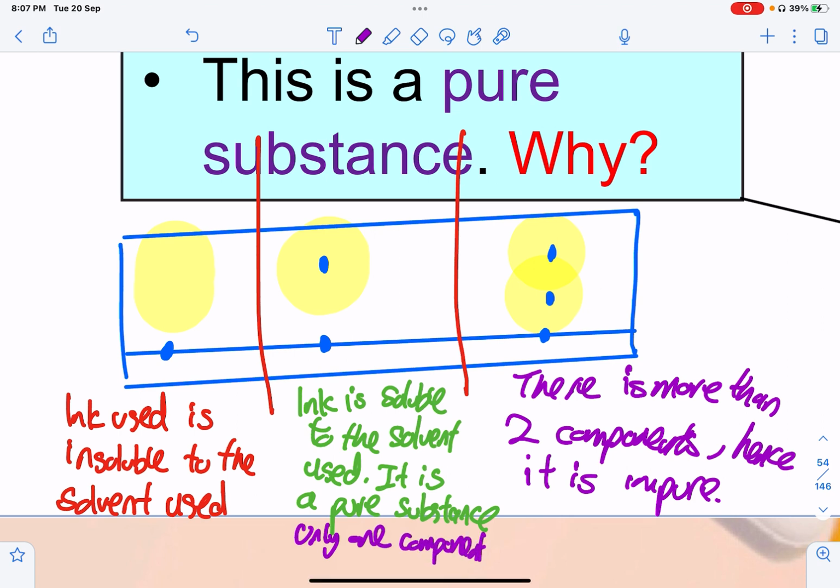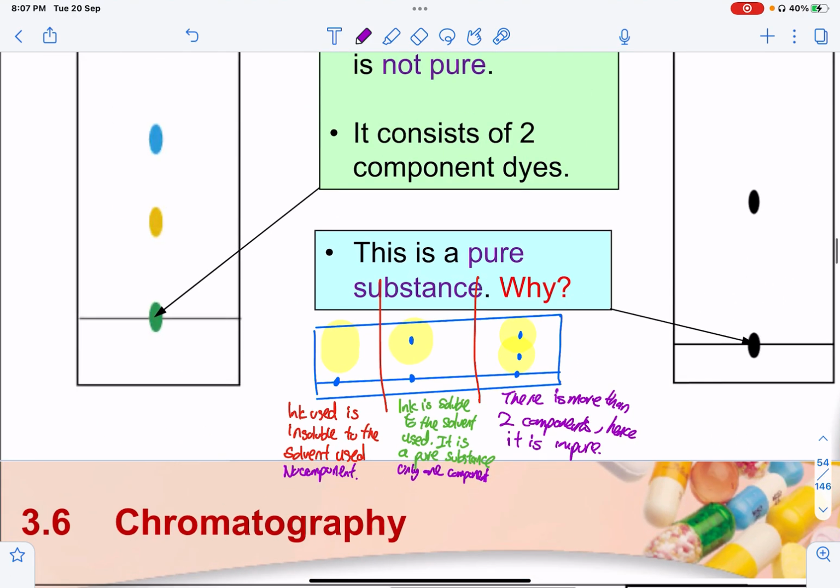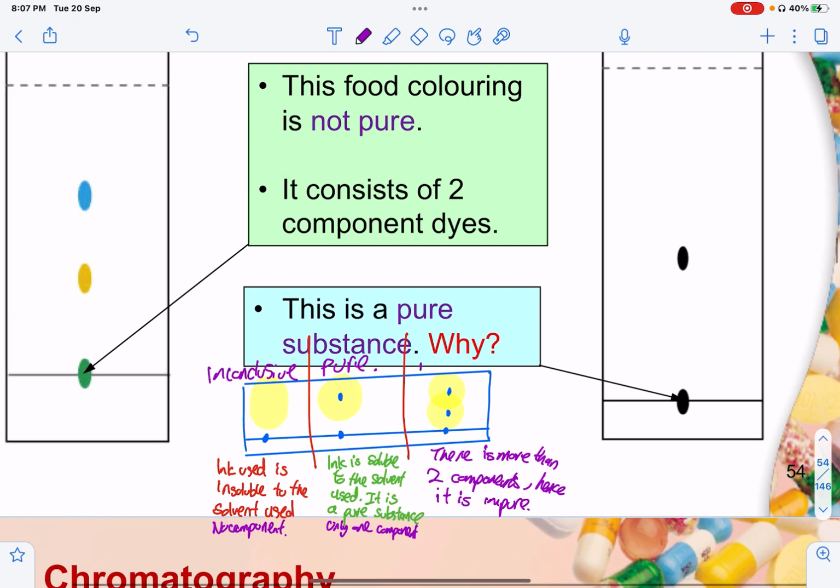And of course, at the start there is no component, meaning no separation. Okay, so generally this is it when you want to define whether it is pure. For pure, this is the only one that is pure. This first one we can't really tell because there is nothing dissolved, so it's inconclusive.